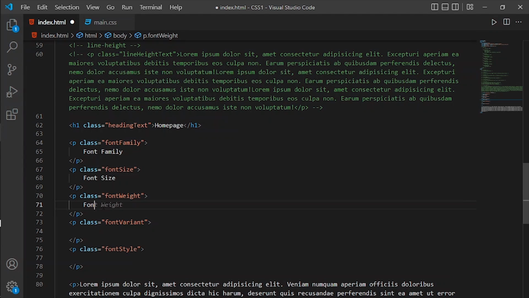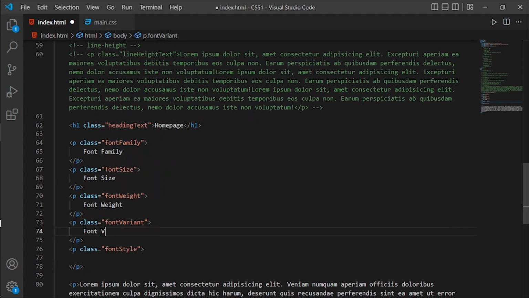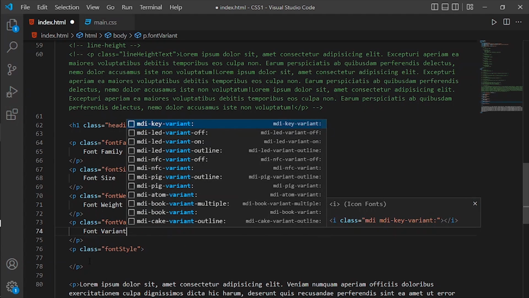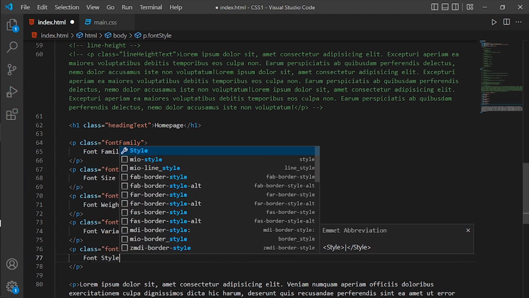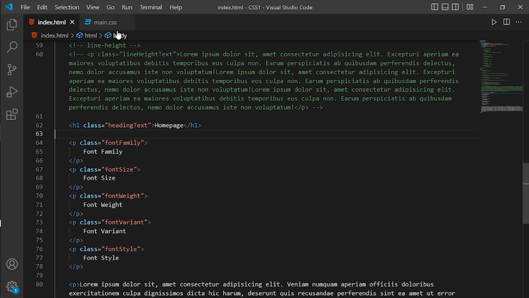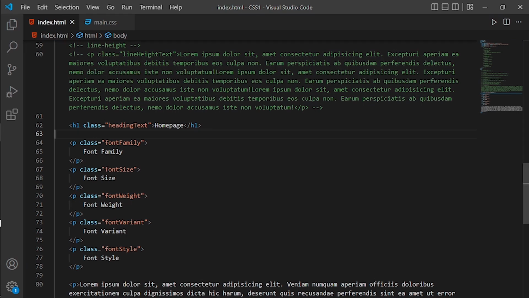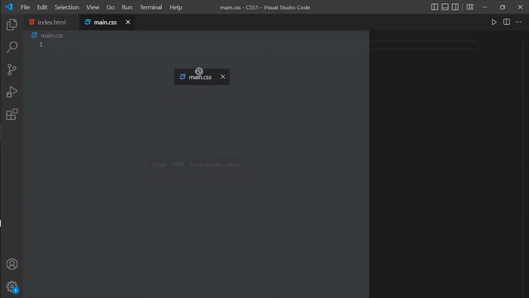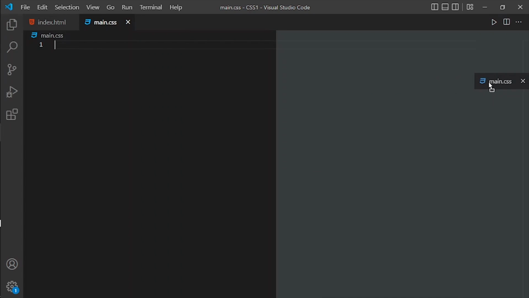Okay, font weight, font variant, and then font style. Okay, so we can delete this one, and I can drag and drop it here so that we can code it.